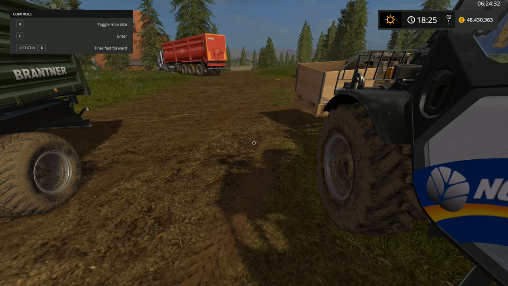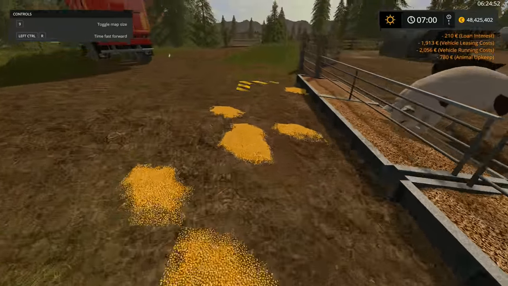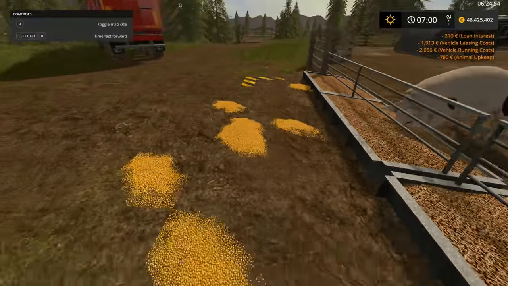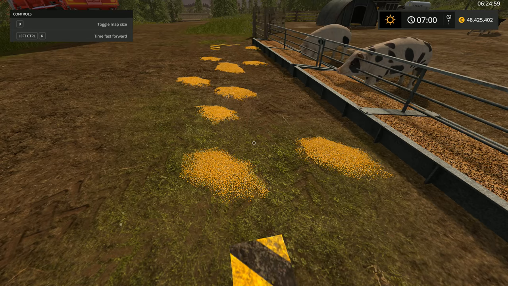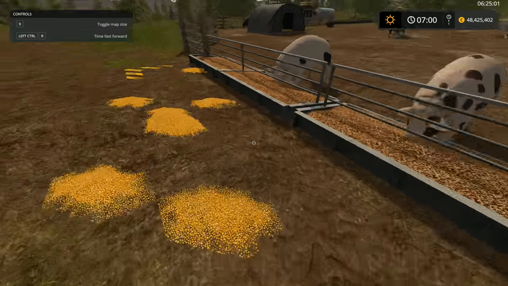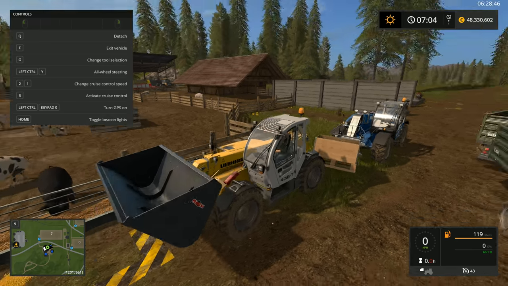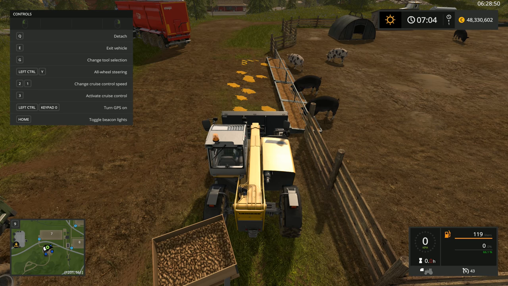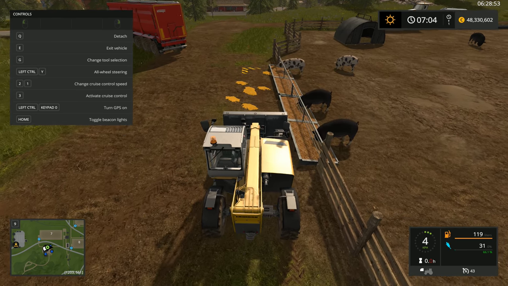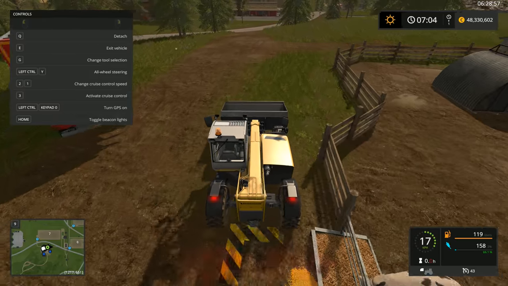Let's go ahead and check out that cleanliness thing. As you can see, this is what happens when they get dirty. They start creating this area right here, which you need to clean up somehow. You can clean it up in various ways. One of the ways is using a front loader, or you can use a silage shield if you like as well. What I'm going to do is clean up our pigs right here. Let's use our telehandler here and clean up this little area that has happened from our pigs.